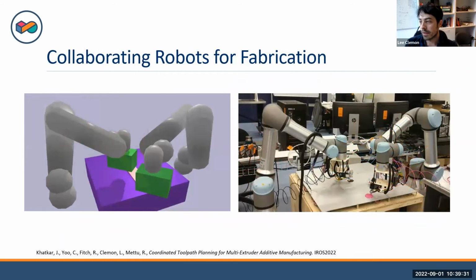And so that's where we've gone to next, where we have robots working together. So we've got, in this case, hardware and software, two collaborative robots working in the same space and dividing up the fabrication of the entire geometry among each other. And so this is where you need some special collaborative mathematical tools. In this case, we use decentralized Monte Carlo tree search, where the robots are predicting ahead a few steps and then sending information back and forth to each other as to what their plan is and what the other one is doing to ensure that they're not going to collide.